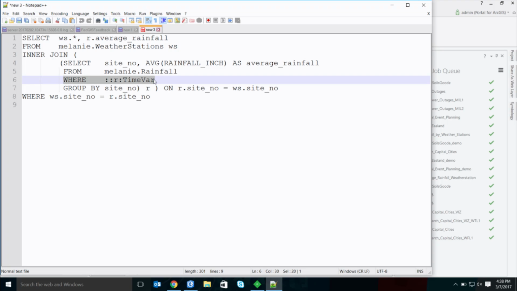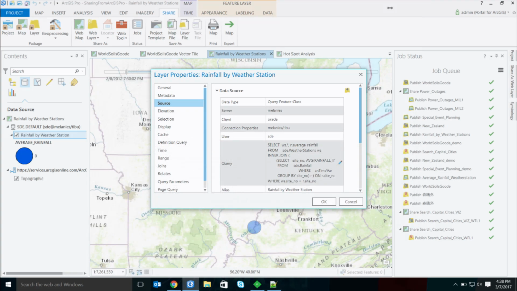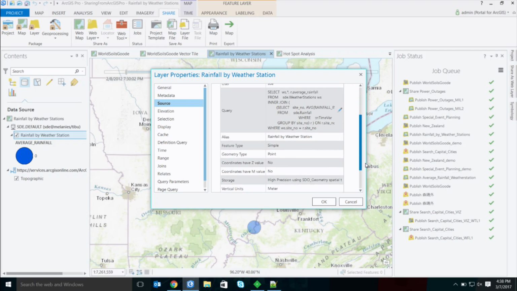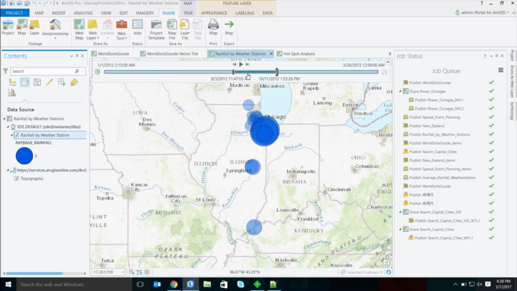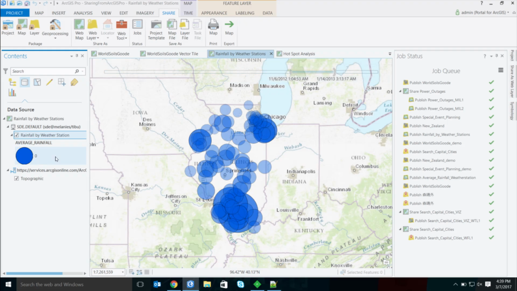And the really cool thing is that you can then share this as a map image layer, which is publishing a map service, and consume that throughout the platform so that you can see your rolling averages. What happens if I change that span of time that I'm interacting with to actually visualize that? So it's a join between my points and my rainfall data that's coming from a table. And then you can see I have the time slider here, and as I change this, you can see that my average that I'm actually symbolizing off of changes.